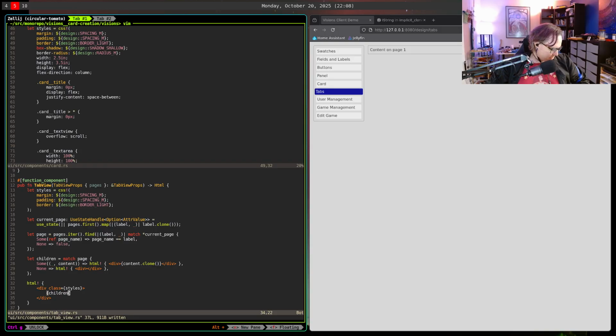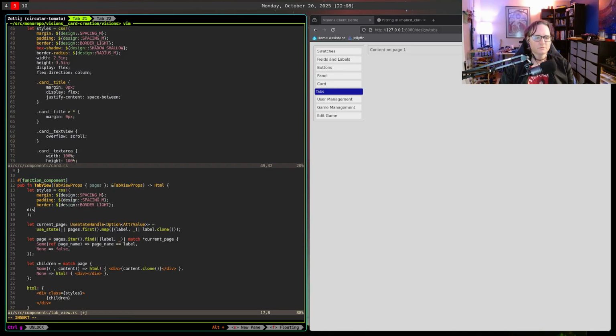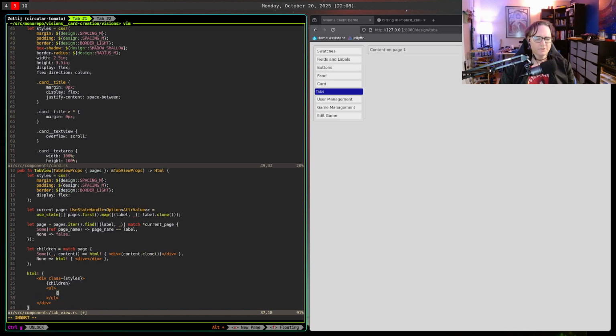How do I do that? Want it to be side by side, so I'm going to do a display flex. And then we've got the children followed by the tabs. So the tab labels.